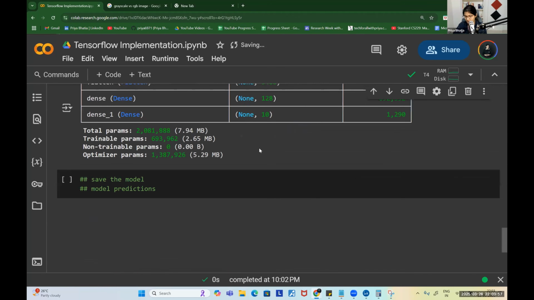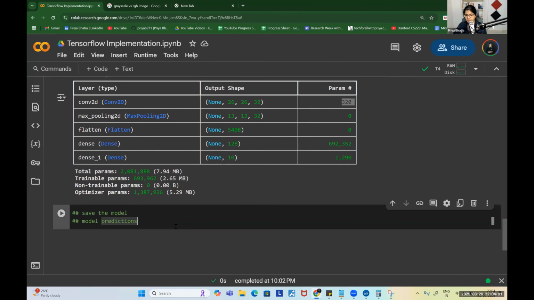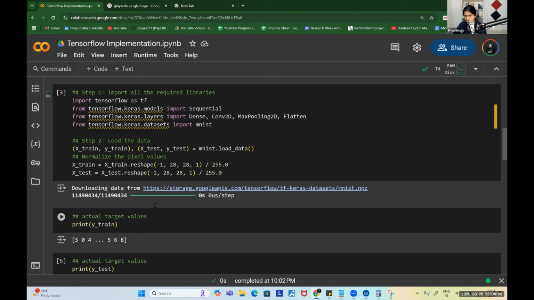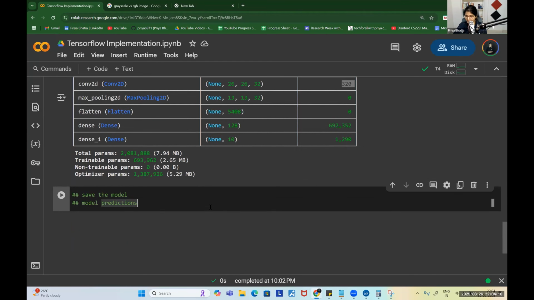Also, in this specific part, try to do the predictions on your own. See which specific method will be able to give me the predictions. How can I get those predictions? On your own, do it. I will also discuss it in the upcoming class, but for the researcher in you, you can do that. It's quite an easy step, not a difficult one. The difficult part we have already done today.